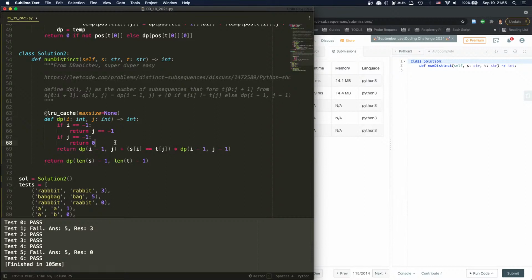Hold on. Is this one equal to 1? Oh, this should be 1, because this means i is not equal to -1, which means we have some characters in S, and T is an empty string. Any subsequence in S will form an empty string, right? We just remove everything. There we go.